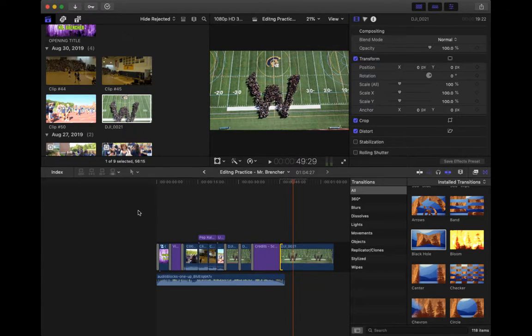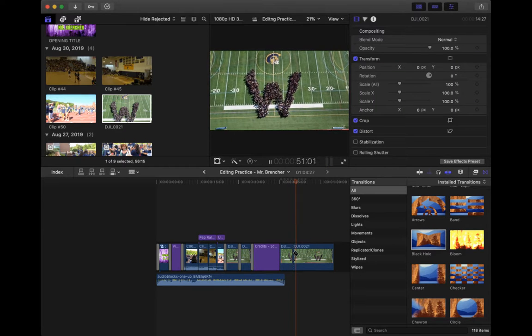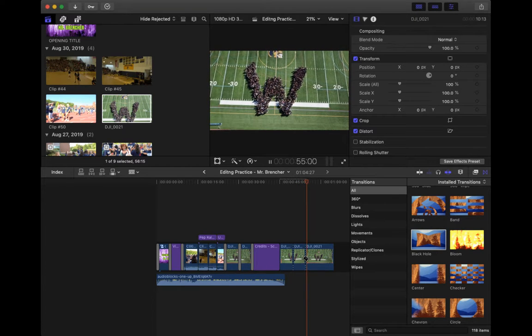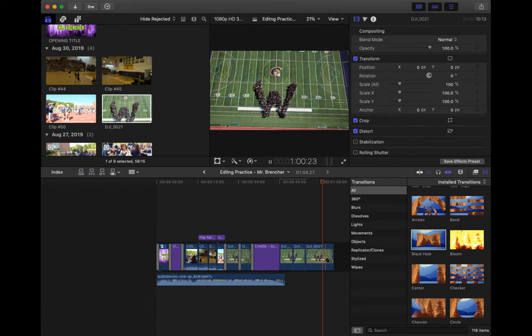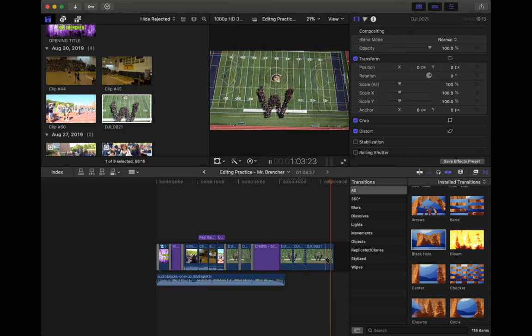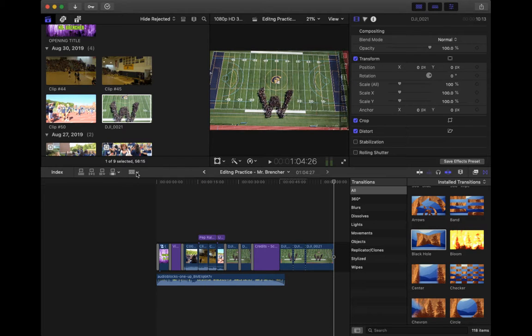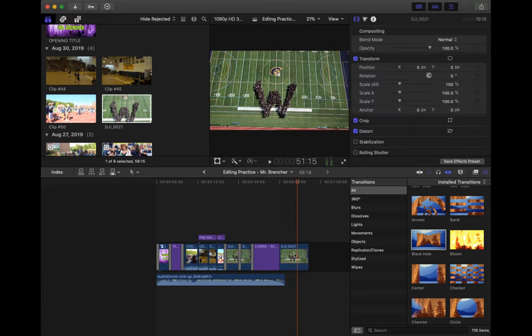Don't forget about the blade tool. The blade tool allows you to cut the video clip in specific spots. So let's say I wanted to start the video right there. I can cut it, and I can take this end clip, and let's see how long I want to take it for. I'll take it all the way to the end so I don't have to blade it again. Again, keyboard shortcut, B for blade, A for selection. Your selection tool just allows you to select the clips. So I bladed that one, I want to get rid of it, and now I just have this section of the video clip.